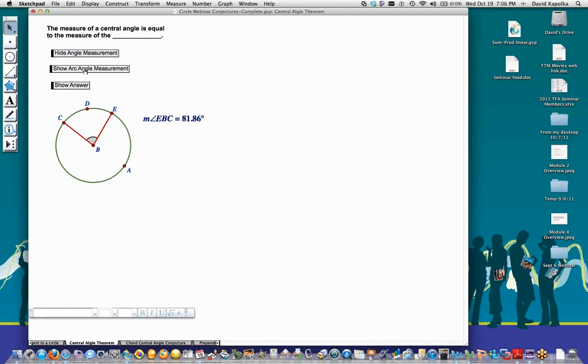That's angle EBC. And the measure of this arc. And it's the arc angle that I'm measuring. So since they are the same, that should give you the conclusion that the measure of this angle is equal to the measure of the. Now this is the case where this might be a new vocabulary term for students. It's called the subtended arc. That's this arc that's formed by these two intersecting sides of the angle.